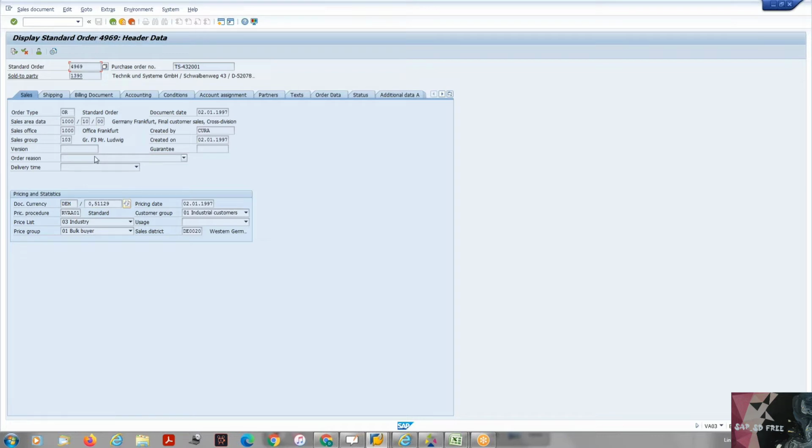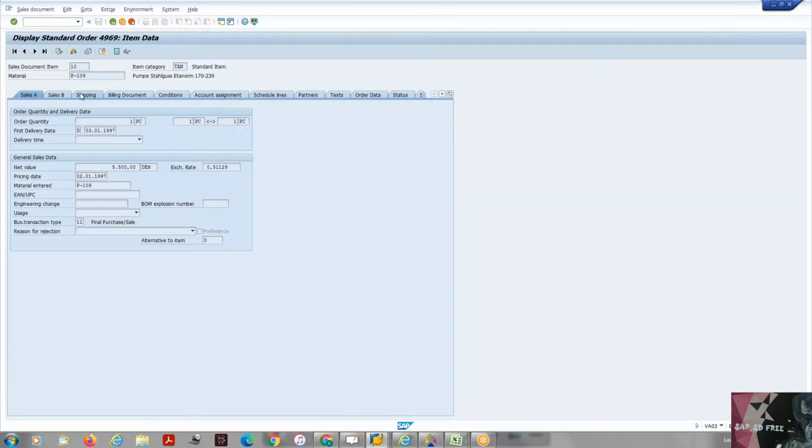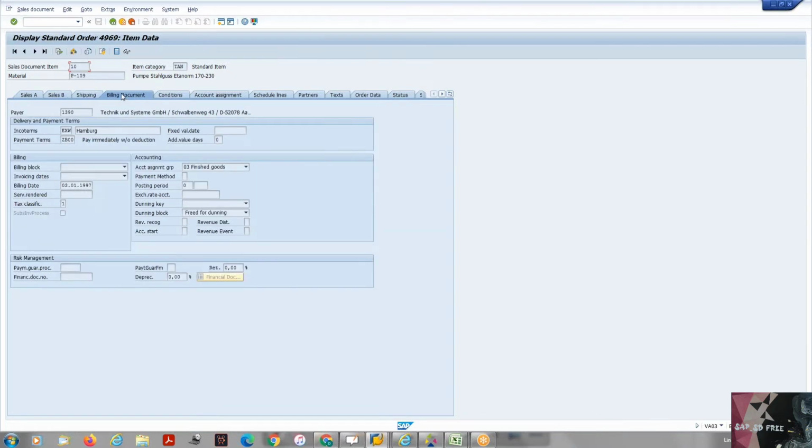Now, this data is at the header level. And inside the item as well, you can maintain, for example, the planned shipping point; determination happens based on the shipping conditions that you will have. There are some fields, for example Incoterms or the payment terms, that you have both at the header level as well as at the item level, but it just copies from customer master to sales document header, and from sales document header to sales document item.